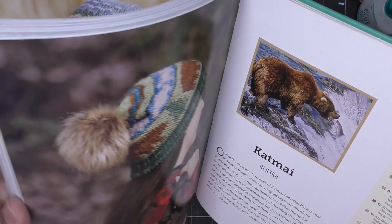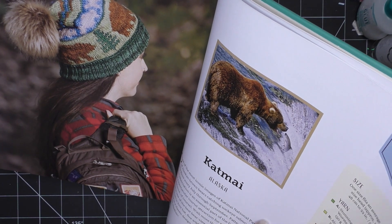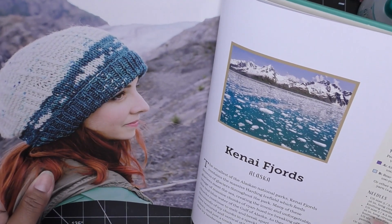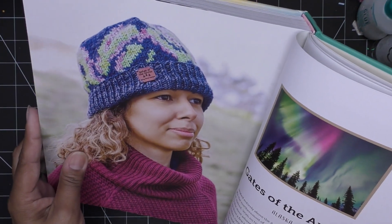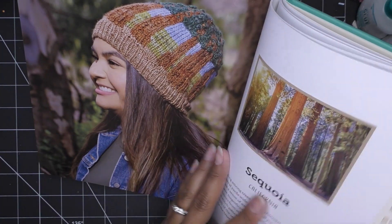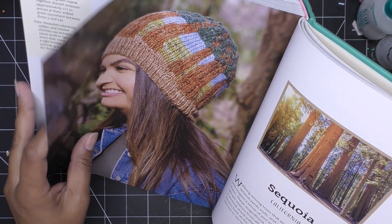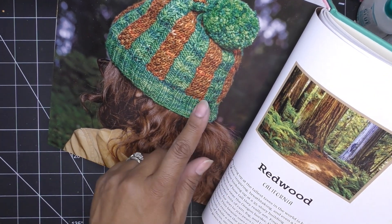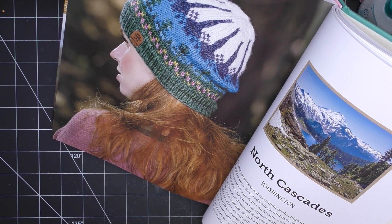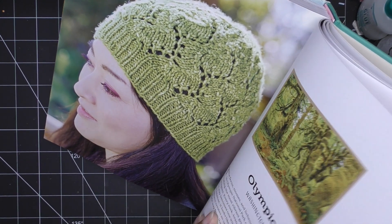I'm going to cast on the Alaska hat — I love the little bears and the little salmon up there. I hardly ever do color switching, so we'll see. Look at the Kenai Fjords hat — so pretty and crisp. She asks for Malabrigo yarns and other fancy yarns, which are not inexpensive. I ended up spending about $80 on yarn just for that one hat, so it better come out nicely! I went with her suggestions since I couldn't find other yarns I thought would look as nice.